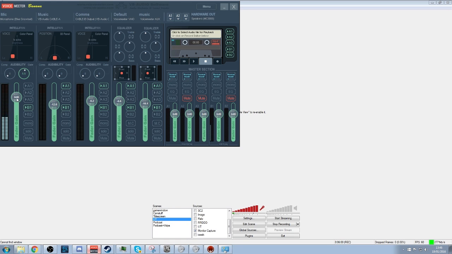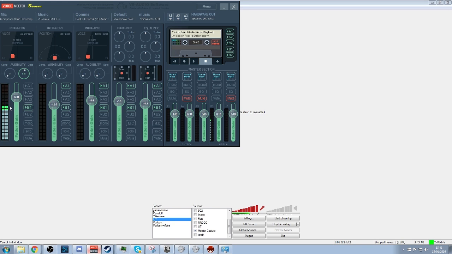Now, the major benefit of this, there are a few major benefits. One is balancing. Here we have the comms and the mic, and a lot of streams have an issue where the mic of the player who's streaming is at a different level to the mics, even, of the people on the voice chat software. What this allows you to do is make very granular changes to other people's volumes, so you can get a really perfectly dialed in balance between your voice and their voice.